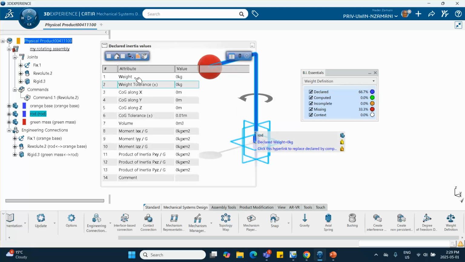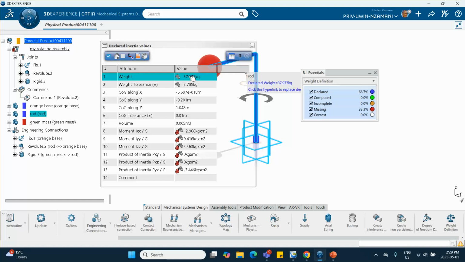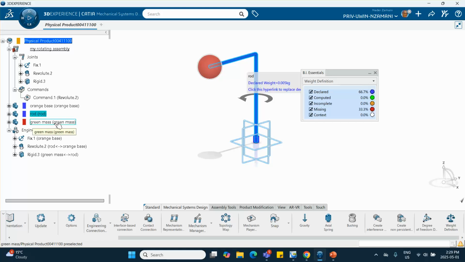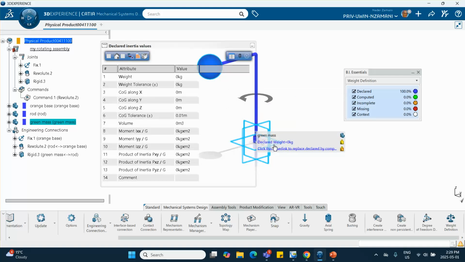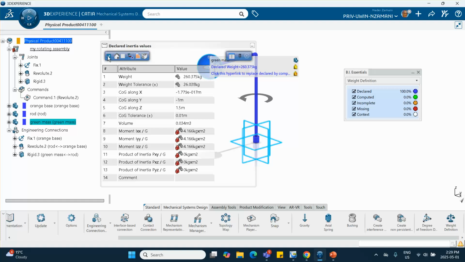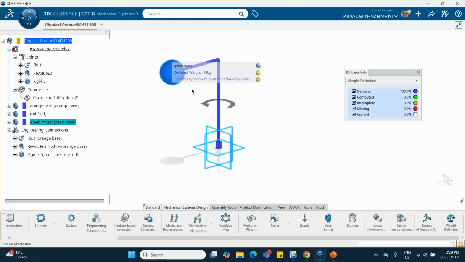You click on that same link, put properties of steel on it, but I want this to be a massless rod, so I'm going to change that to 0.005 kilogram. You can't set it equal to 0. It's going to come back with an error message, actually. The only thing that's left is that green mass. You click on it, assign weight, first put the steel on it, and then you change that, make it 10. Please note that I said that the dimensions of this ball, etc., don't matter, because we're going to put masses on it ourselves. Okay, and then when you're done, just close that.